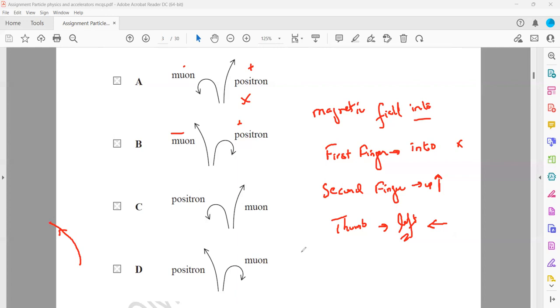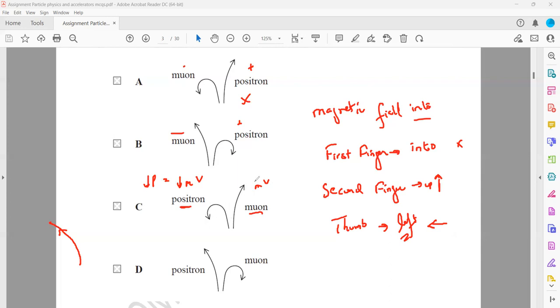The one which has a lower momentum will show a greater deviation, or a smaller radius of the curved path. So when we compare the mass of positron and muon, as I mentioned, both are moving with the same speed. Speed is same, but because the positron has a lower mass, it will have a smaller momentum. Smaller momentum means smaller radius of the curved path, so it will deflect more.